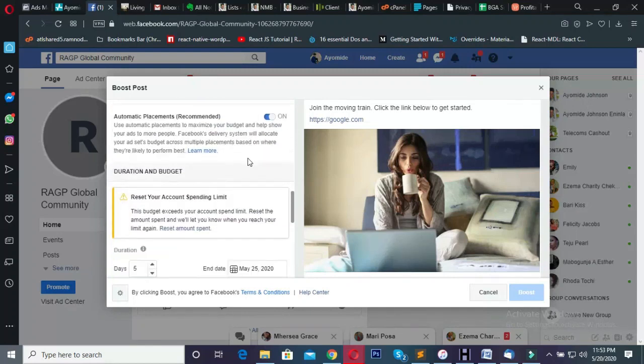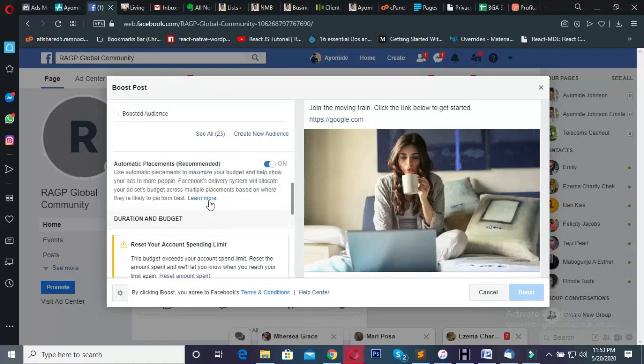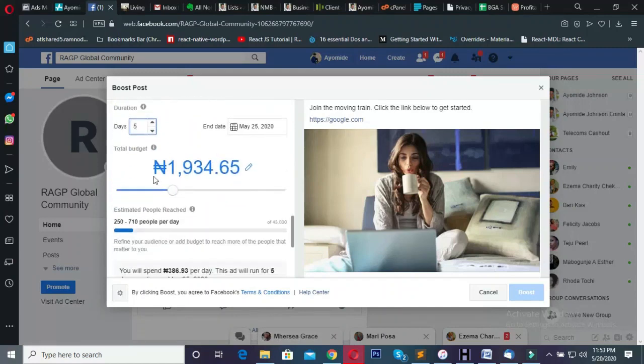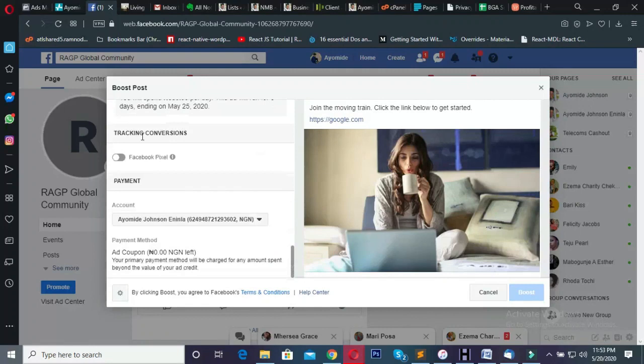of that. So when you do that, you specify the number of days you want to run this ad here, the day you want it to end, how much you want to spend. Everything is configured here. So it's a quick place to just set all of this up. Okay, so you can see it. And then tracking conversions, if you have a website connected, your pixel to it, all that is more complicated, but you'll find them in other videos and all of that.